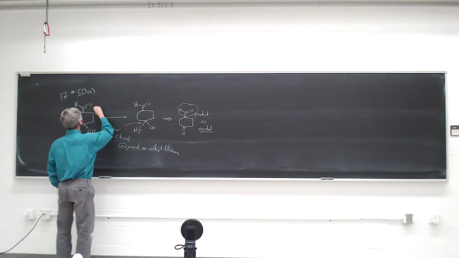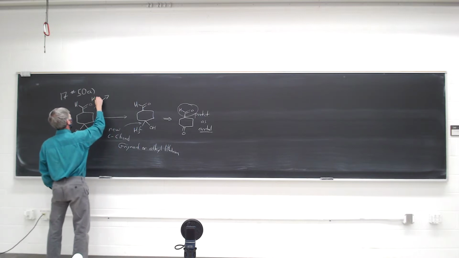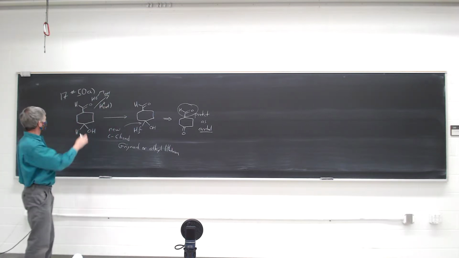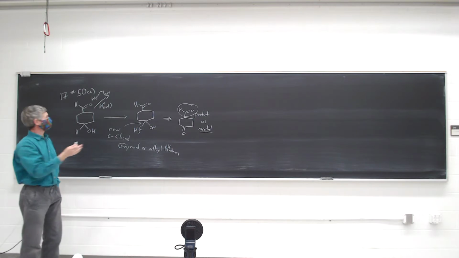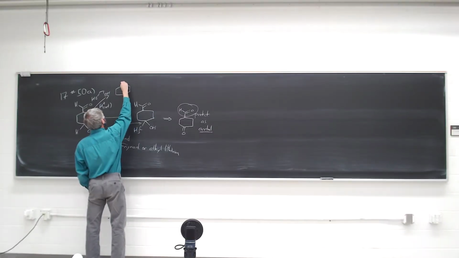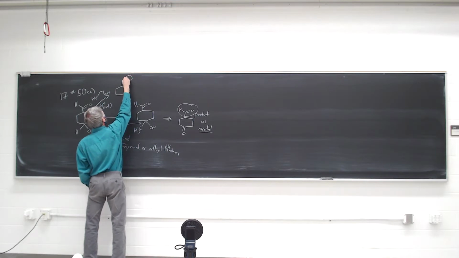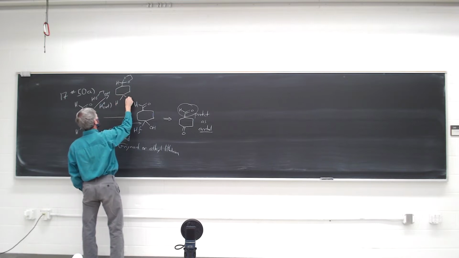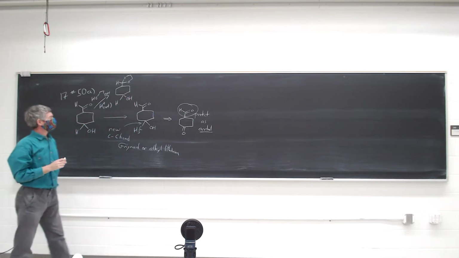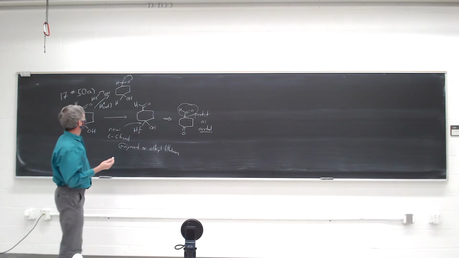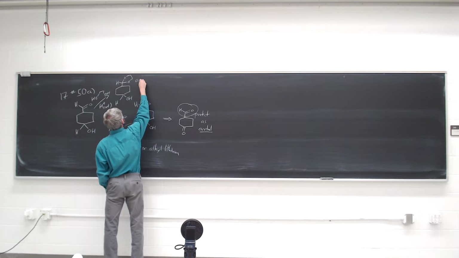So step one will be to do the same thing that we did on the previous quiz, quiz 2, which is to convert this carbonyl group to an acetal using ethylene glycol. Now we can oxidize that alcohol, but we have to be very careful how we oxidize that alcohol, because this is acid sensitive.